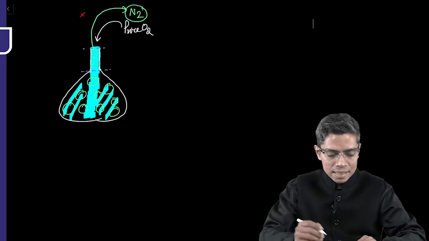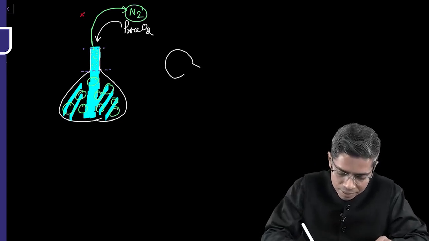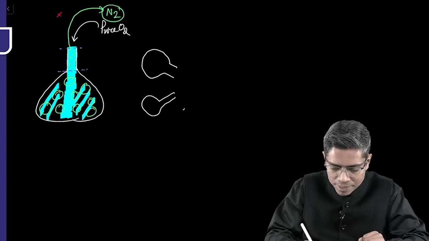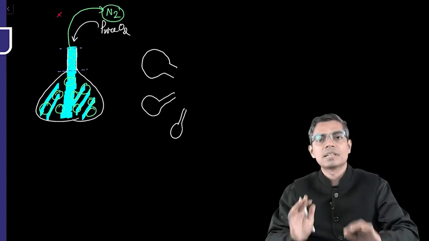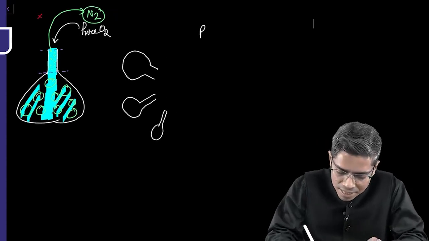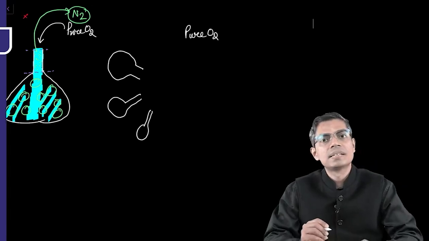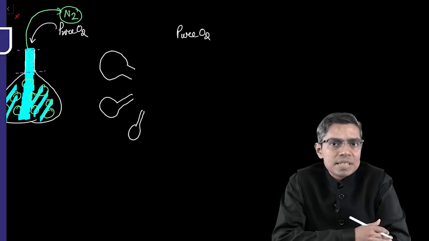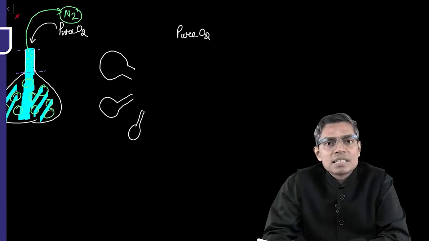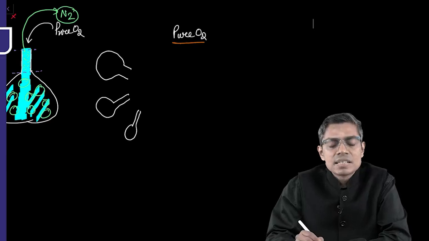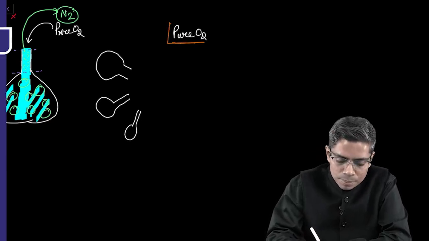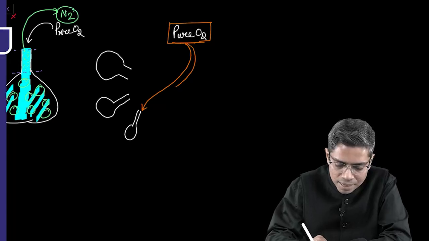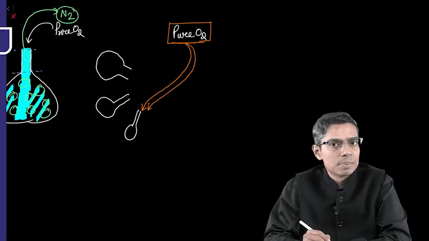To understand this, again you have to look at this kind of diagram: this is an alveolus from the apical region, this is an alveolus from the middle part, and these are the alveoli from the basal part of the lung. When the person inhales this pure oxygen, tell me, in which region of the lung will most of the oxygen be delivered? That means indirectly I am asking, ventilation is maximum in which part of the lung? All of you know that ventilation is more at the base of the lung. So when the subject inhales, most of this oxygen will be delivered at the base of the lung because ventilation is maximum there.